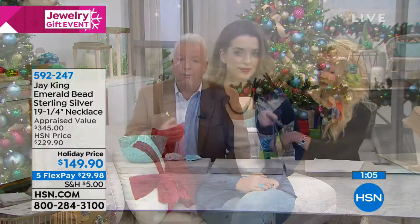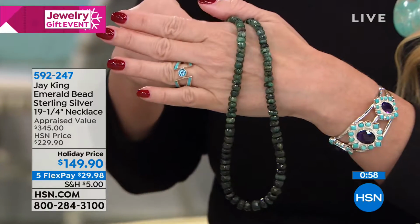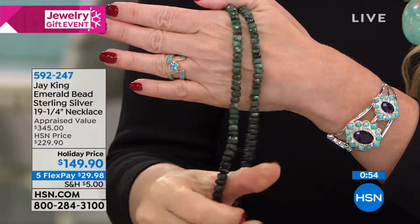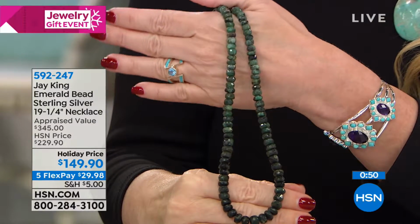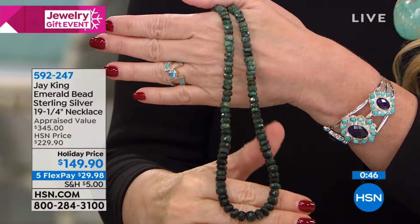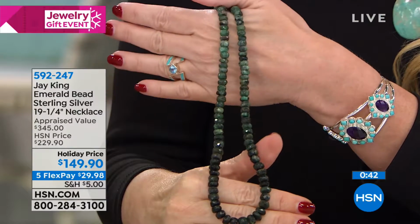In 43 years of doing this, this was the very first time that I've ever worked with emerald. And it's not that I haven't seen it. I've been to the mines in Colombia. I've been to a lot of emerald deposits in my life. I never could make a deal. I never could get the kind of value that I really needed to buy the rough and be able to do something like this.